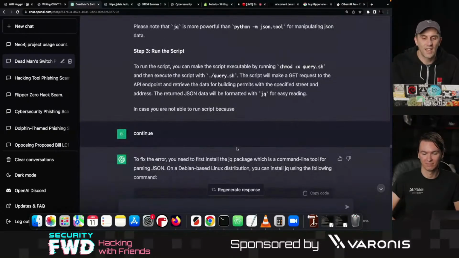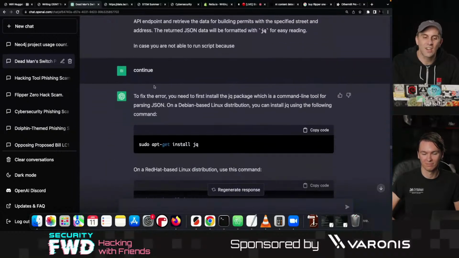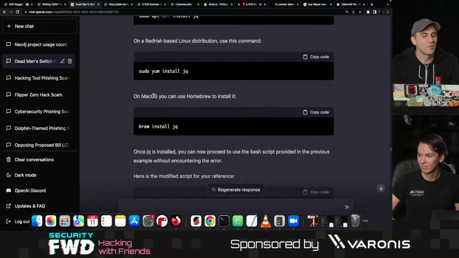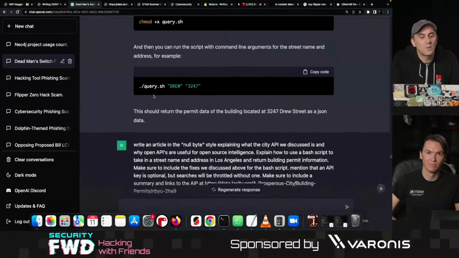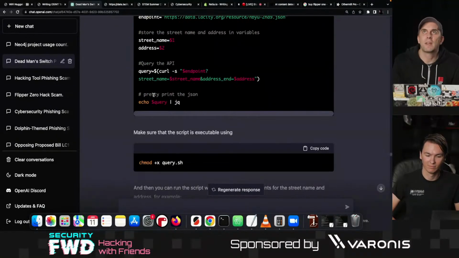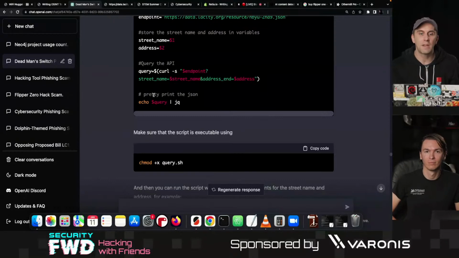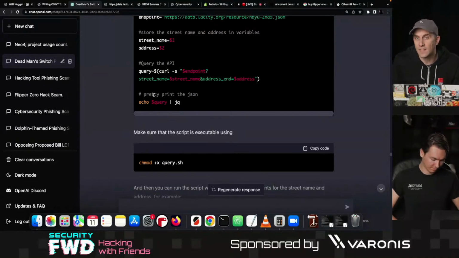But then it faltered and I had to be like, continue. And then it actually started writing the article again, but from a different point. So I had to regenerate it all over again. So this was an interesting experiment in seeing whether or not ChatGPT could learn the way that I myself explain things and then replicate it by just ingesting an API documentation and writing this.